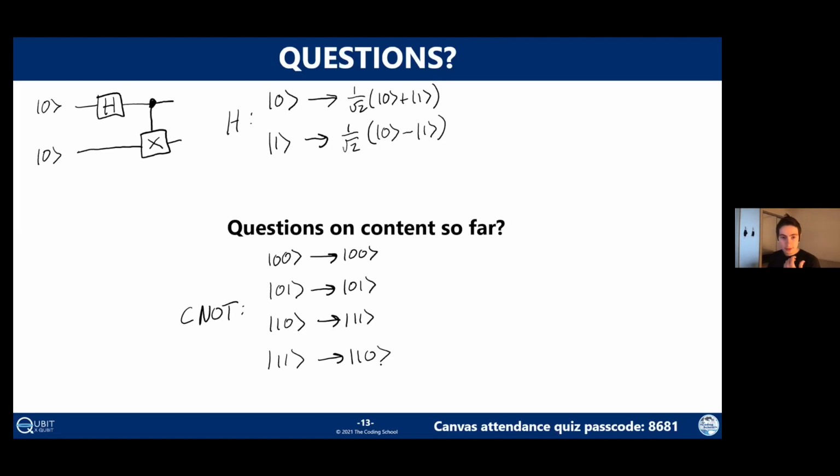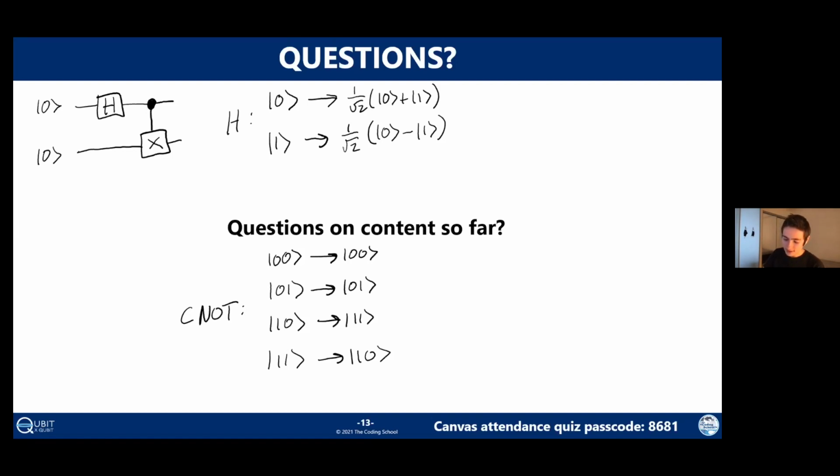Now, the way to think about this intuitively, instead of just memorizing this pattern: a control NOT gate conditionally applies an X gate, right? So this is why we've drawn it as a dot with an X. Basically, the qubit with the dot on it is the control qubit.